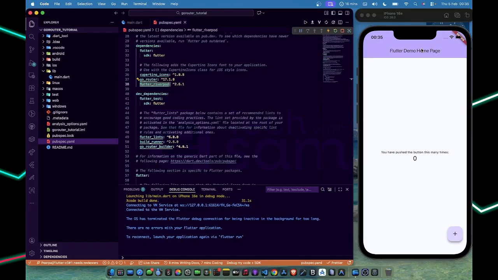We have home, profile and settings. On the home screen, we just have a list view builder with a list of items. Inside the item, the user can click an item and it will get to the details of that particular item. So that's for the home. For the profile, let's just have a logout button. The logout button will just navigate back to the welcome screen so the user can log in again.